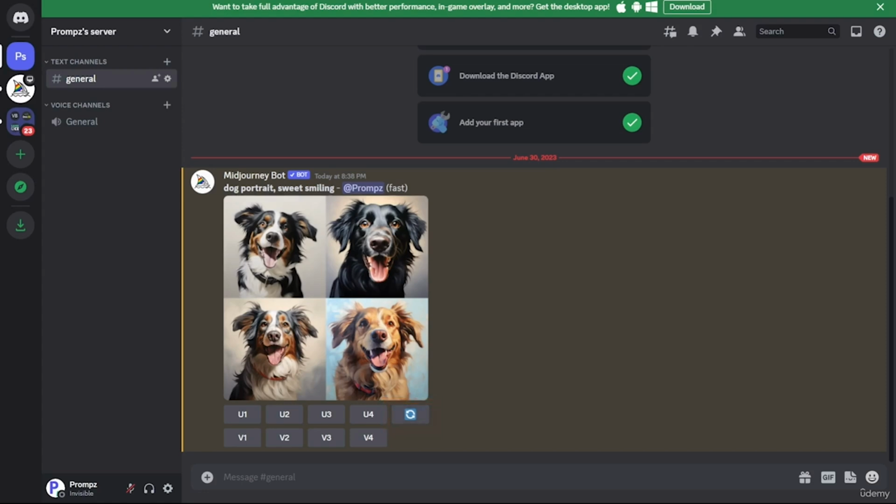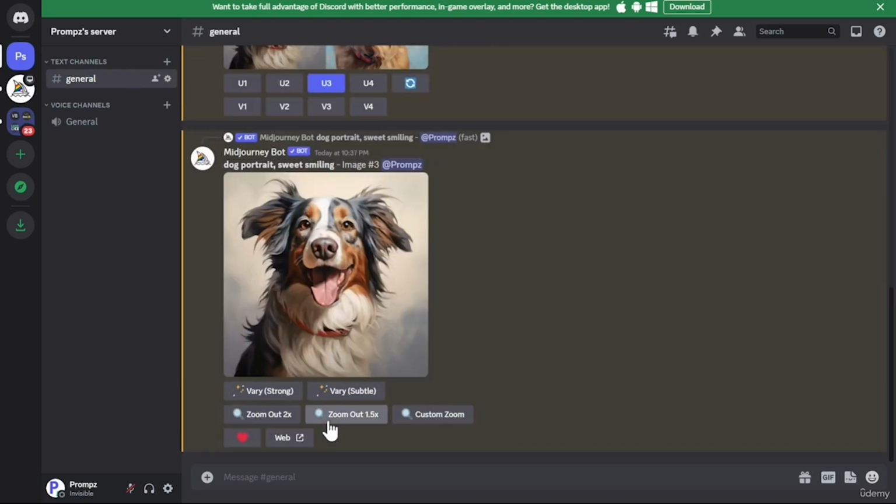Sounds simple, right? Let's upscale the image you like the most. For example, if you like the image below left, all you need to do is click on U3. What happens next is pure magic. Midjourney enhances your chosen image, boosting its resolution and packing it with more exquisite details. Particularly in the Midjourney version 4, the image receives a detailed upgrade during the upscaling process and varies slightly from the initial grid image. So give yourself a pat on the back. You've just crafted your first AI-generated image with Midjourney.